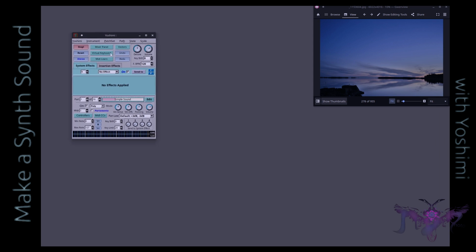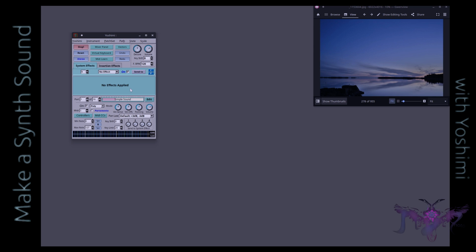I'm using Yoshimi to make the synth sound. Yoshimi is based on ZynAddSubFx. That's available for most systems.